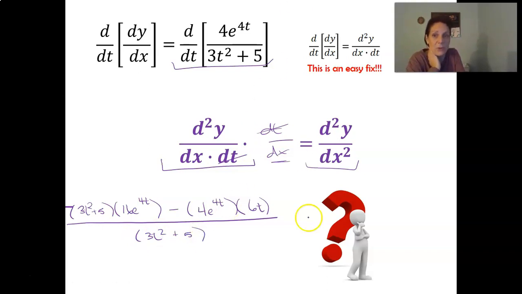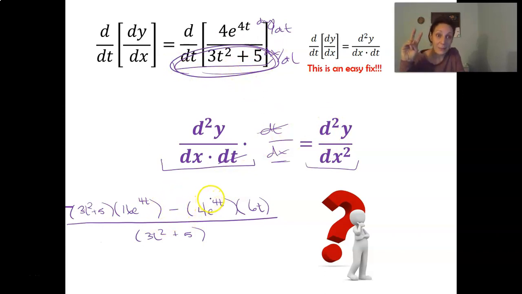Now, remember where this came from. This derivative up here. This is dy dt over dx dt, right? So this right here, that's my dx dt. So I need to divide by dx dt. I'm going to write it as this, because I really don't want to do a fraction. I really don't want this to be a numerator of a new fraction. So all I have to do is multiply by 1 over dx dt. That's the same as dividing by dx dt.